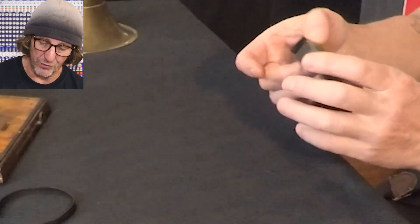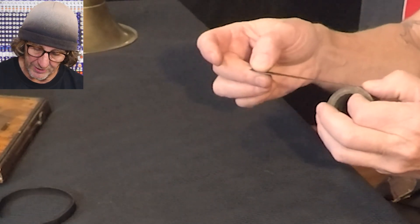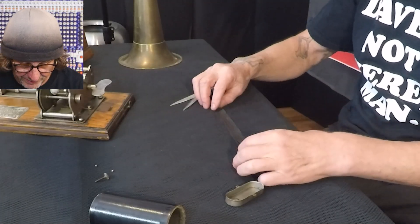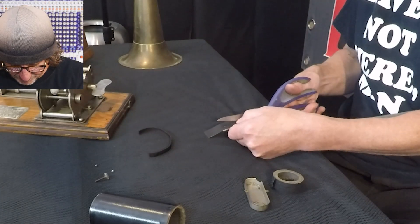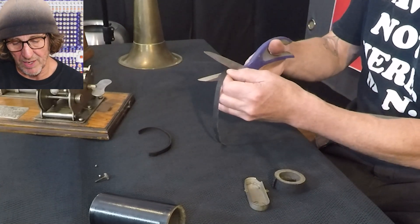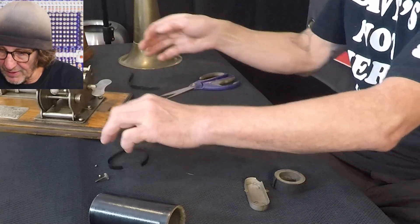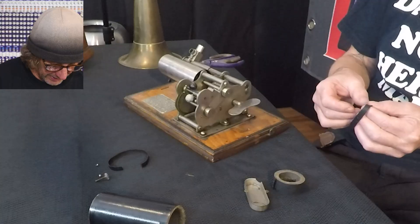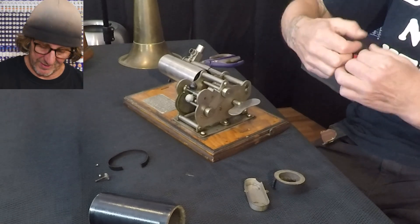I have not done this before. This is friction tape - it's gooey-ish tape that does not stretch and likes to stick to itself. We'll measure that out against the belt and add a bit to it. This friction tape is wider than the belt so I'm going to slice it down the middle. I want the ends to be diagonal, not abrupt, so I'm going to put a diagonal cut on there. There's two diagonal cuts. Let's line this up onto the piece, wrap it around the wheel. I can see about the overlap that I need. We'll pinch it together and see if this simple press fit is strong enough.